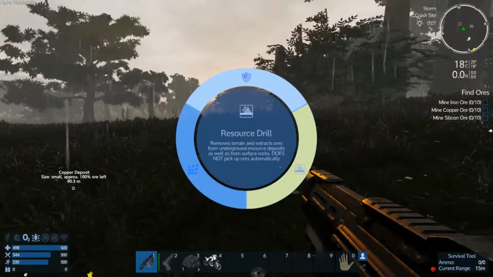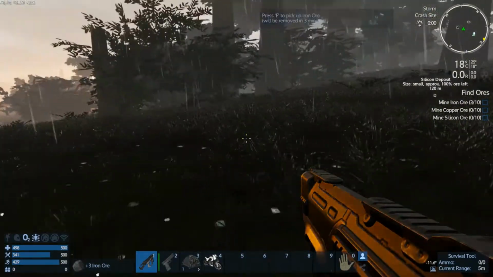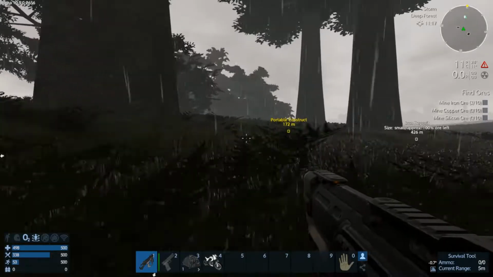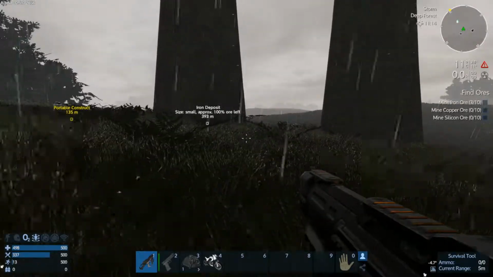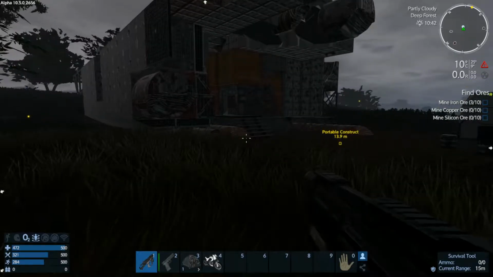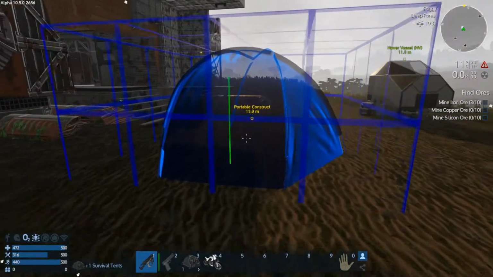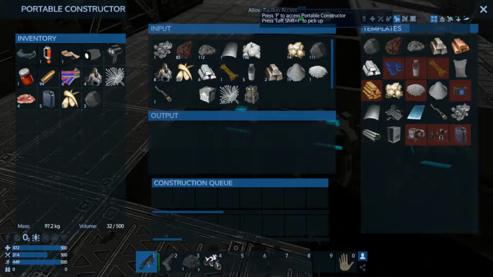Ah, collect ore. I need to collect this. Resource drill. Alright, that gas should be done, so I'm going to go back, grab that, and then get my hover vessel and see if I can't find his ore nodes pretty quick. Alright, I think it's dark time, so let me put my tent out and just sleep for the night. Come up to daytime. Grab what little fuel I have.